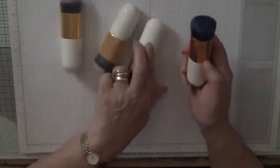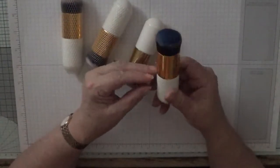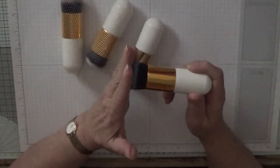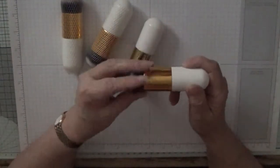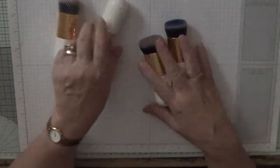Someone asked what brushes I use. I use these brushes. I've actually got four of them. They're shaving brushes. That's what they are, shaving brushes. And I think it was Amazon I got them from about 3-4 years ago. And that is what I use. I have four of them.